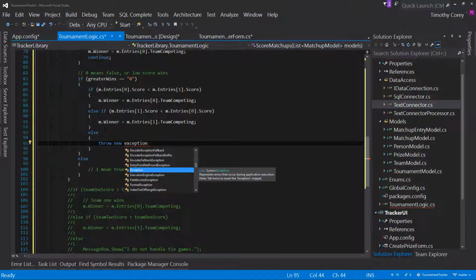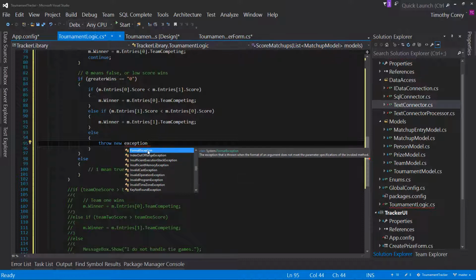Here's what I do. There's a number of different exceptions that Microsoft provides, and the great thing is they're pretty descriptive in their names. So for example, UnauthorizedAccessException. Can you guess what that's for? Probably for accessing something you don't have access to. And so what I do is I scroll through here and say, does anything really match the issue I'm having that I'm throwing an error for? I'm not going to waste a whole lot of time on this because really it is up to you. You're the one capturing it.